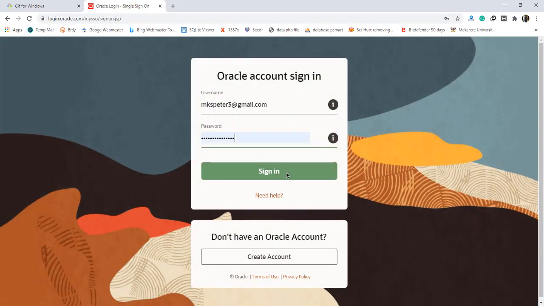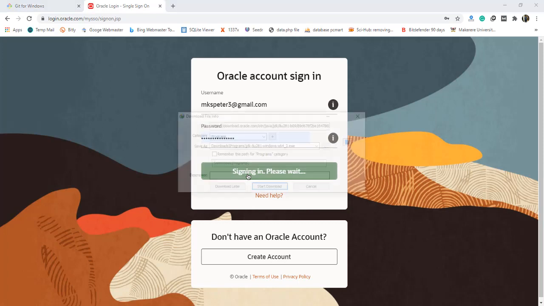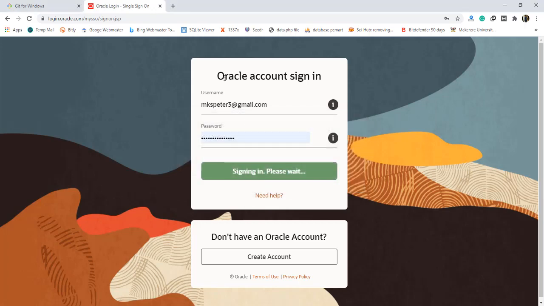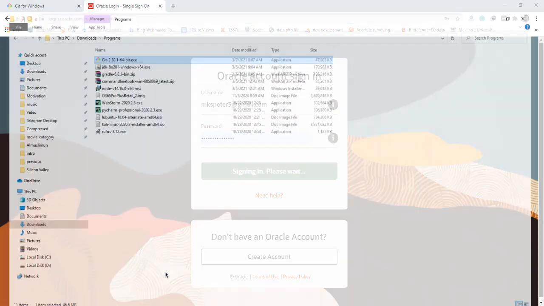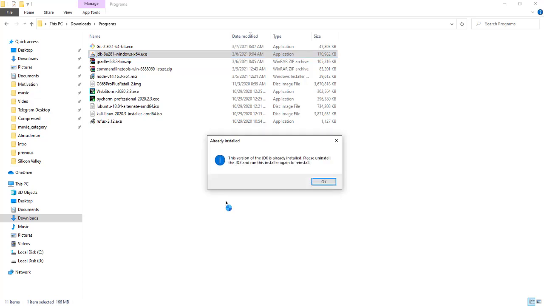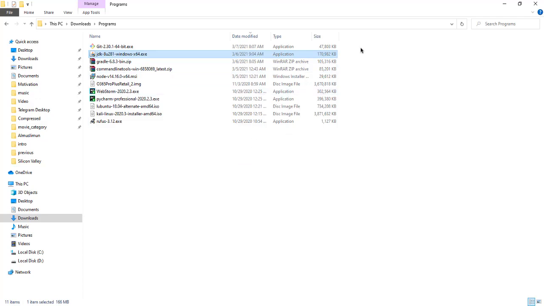To download the Java JDK of late, you'll have to have an account. I already have an account, so I'll just sign in. If you don't, then you'll have to create an account, and after creating an account, you'll be able to download. I've already downloaded Java, so I'll just go to my downloads and install it like any other Windows software. I've already installed it, but in your case, you'll have to go through the installation process. It's very simple. You'll just follow the installer prompts.